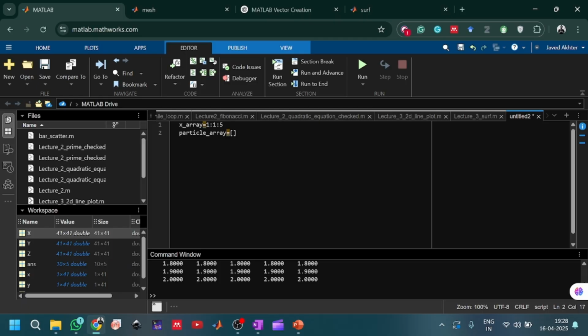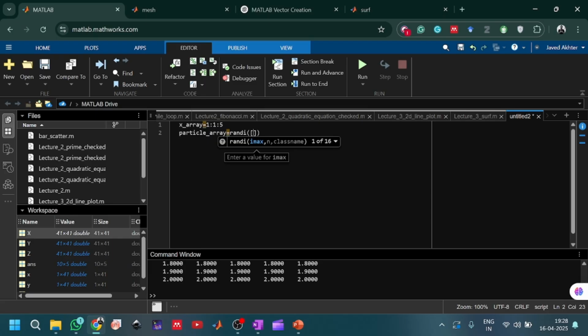For x equal to 1, for 1 day, you will have three different numbers, and for the next day you will have three different numbers. So you have three columns and five rows. You want to create a matrix with five rows and three columns. I will use this so that it will be created faster.